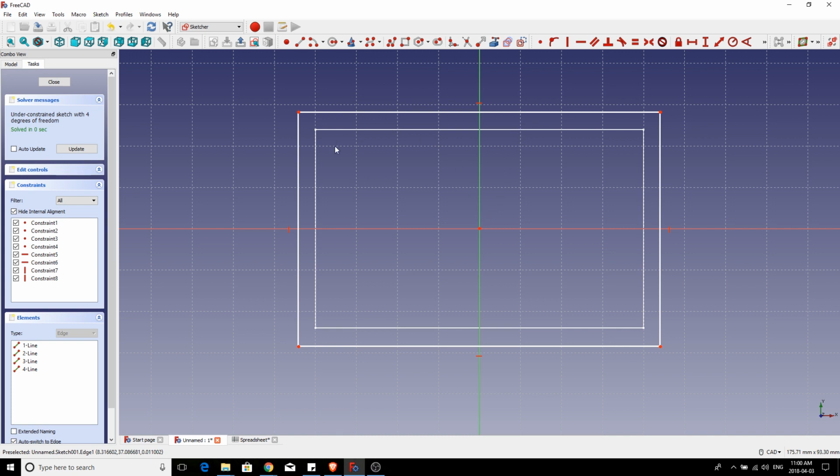Now, we mentioned that we need the information about this other model here, but as I move over it, you can see that it's not highlighting or anything like that. Now, I could try and eyeball my dimensions from this, but that is not what we want to do. Instead, we're going to use a tool that allows us to bring information about another geometry into the sketch that we're currently working on, so that if I highlight over something, we're going to see it change color. The tool that we want is right here, create an edge linked to an external geometry.